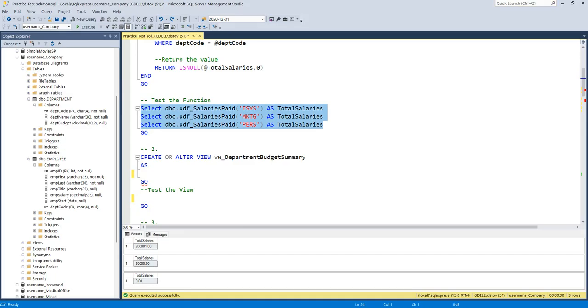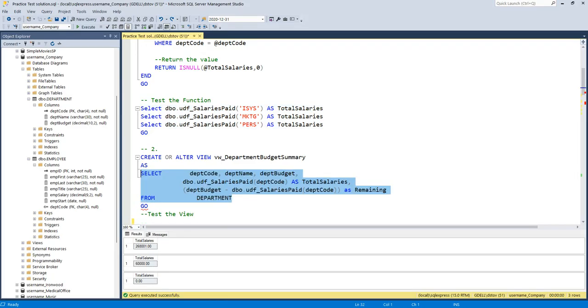Okay, all right, fair enough. So what do we end up with? Something that looks like this, okay? Notice that we do not need a join. Some students immediately join department and employee together, but truth is our function looks after all the requirements that we have here, right?